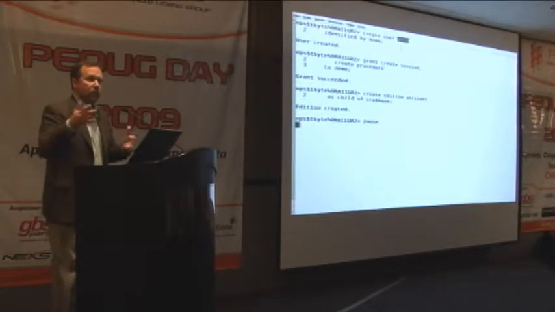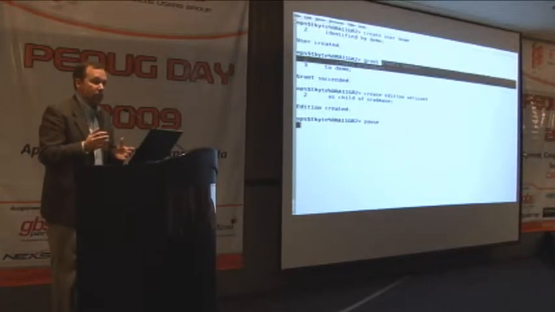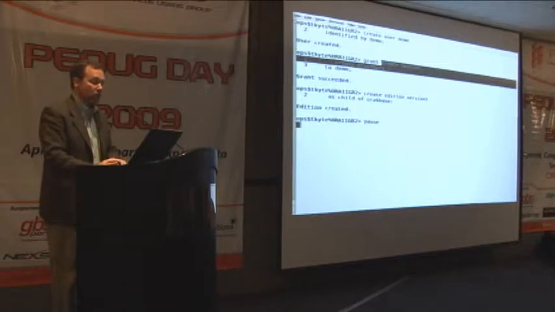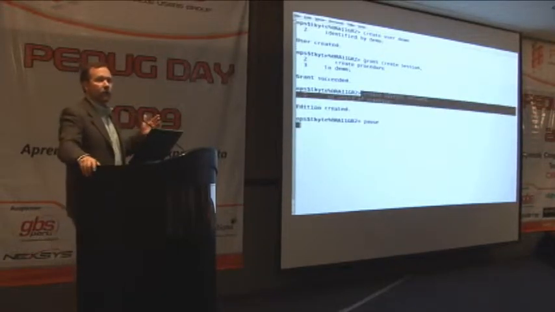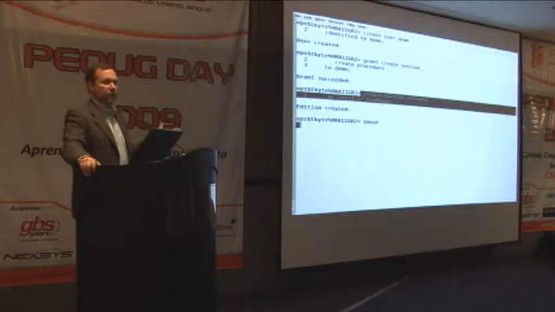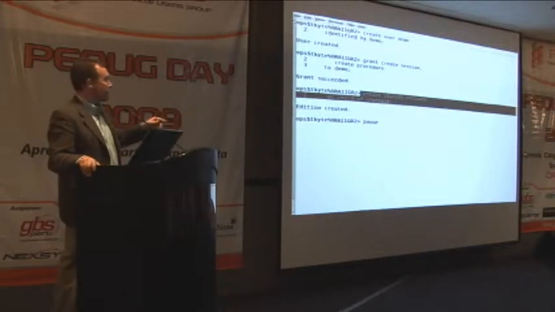This will hold our application. And I'm just going to grant create session and create procedure to this account so it can install code. And then as the DBA, I'm going to create that version 2 that I was talking about. We call it an edition, a new edition of your code, a new version of your code.